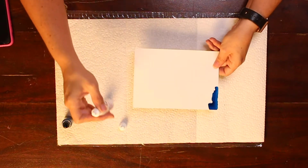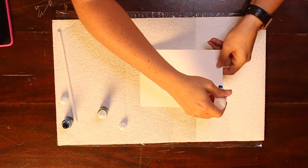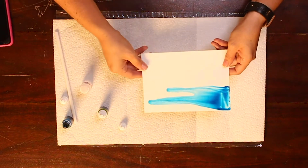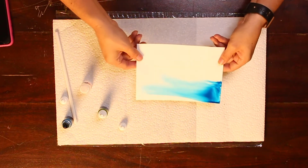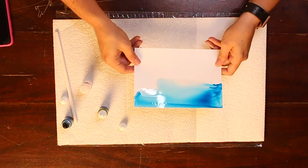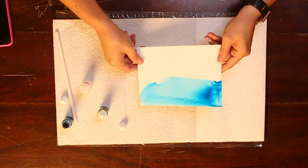Now this one is a little bit more messy, and I have said this before, but alcohol ink stains, so you want to make sure that you're wearing appropriate clothing, your table is covered, etc. Now I'm going to take my alcohol and I'm just going to squirt it on there. And I'm just going to take my paper and move it around and let that ink just flow on the paper.